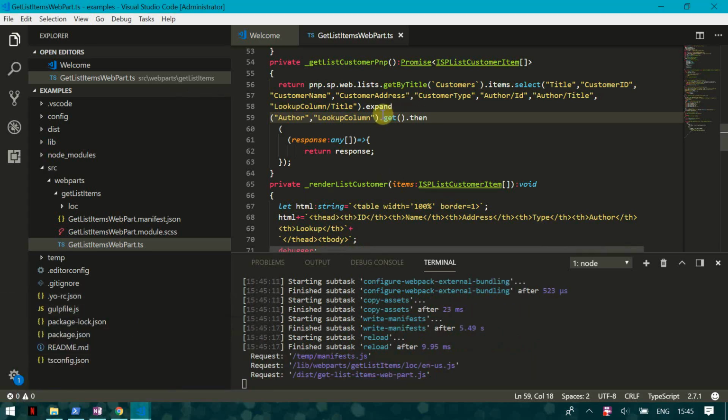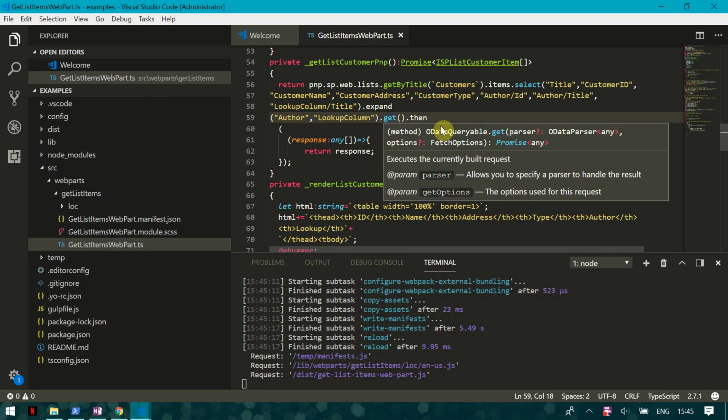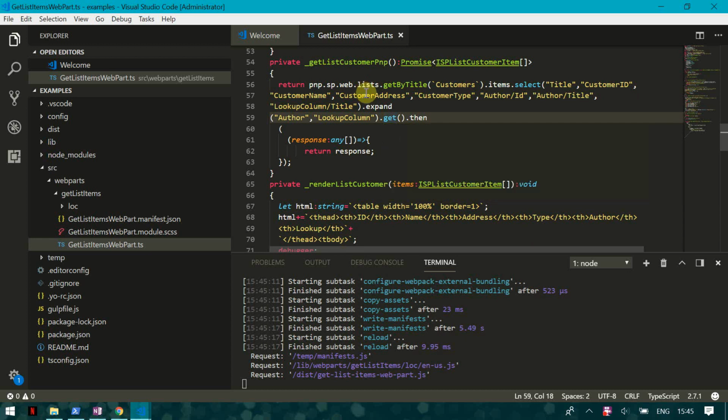Now if you want to get the top data, so you want to get the top 5 items or the top 1 item, then you can do that as well. For doing that, instead of get, it's very simple, I'll show you what you have to do.